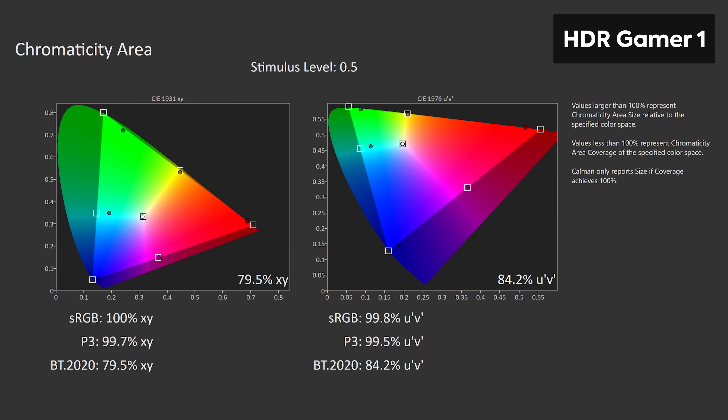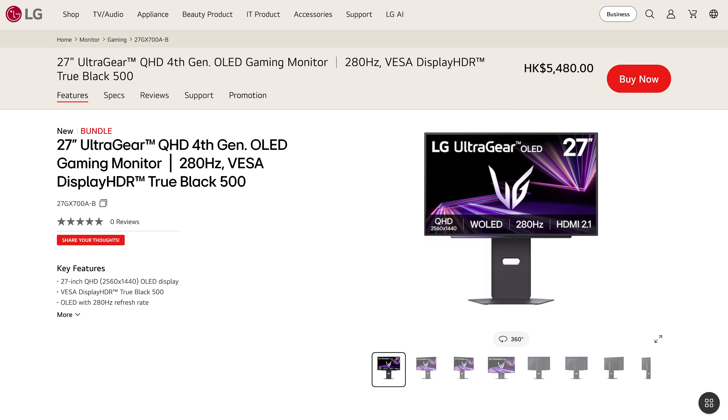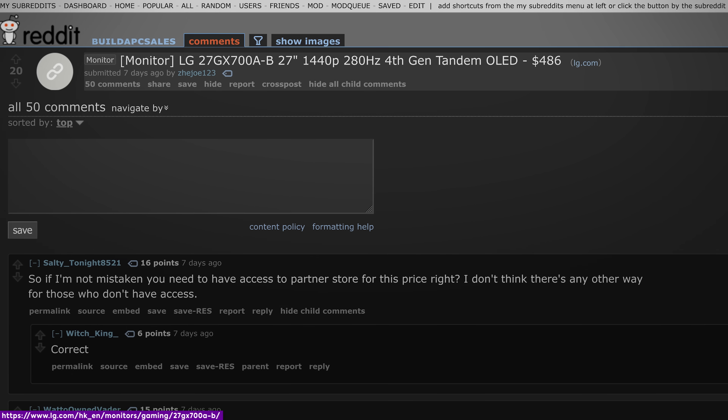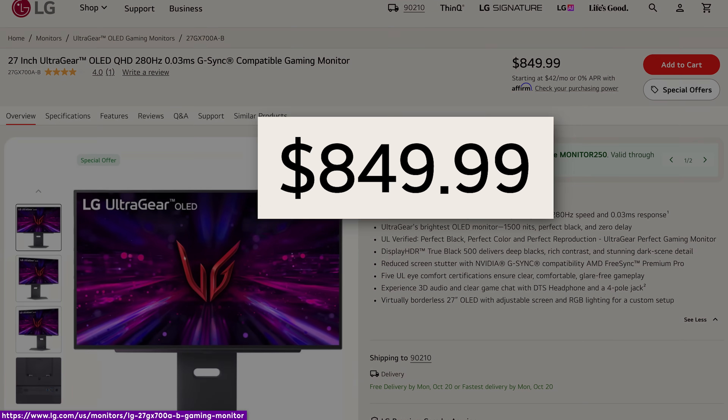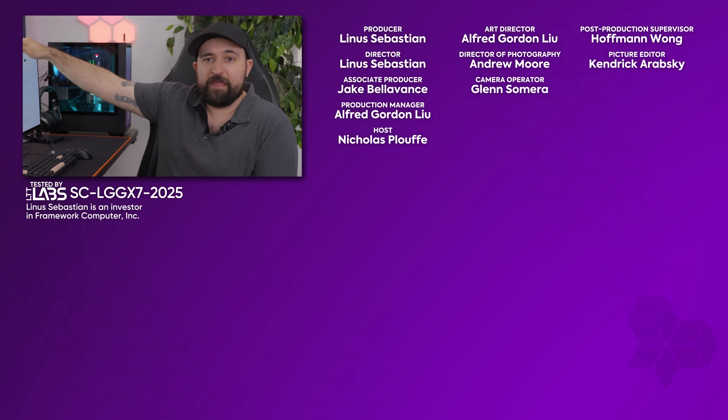The nice thing about these tandem OLED panels is LG has really managed to up the gamut coverage — for BT.2020 they're matching or even beating QD-OLED at 84% coverage. We couldn't get firm pricing since we only had the Hong Kong price, but it should be around $700 when it hits stores. However, pricing is all over the place: on their Hong Kong website it comes out to around $700, people on Reddit are getting it for as low as $485, but LG's website is selling it for $850 USD, which makes this a much harder sell. With competition in the space, it might be worth waiting for more offerings or a great deal on a QD-OLED. Hopefully LG can get pricing lowered soon, but if the max price is all you see, maybe keep waiting.